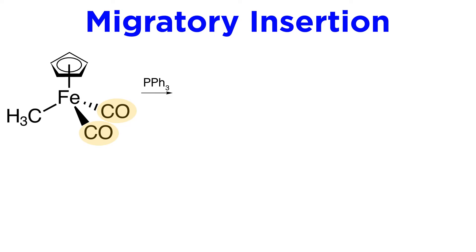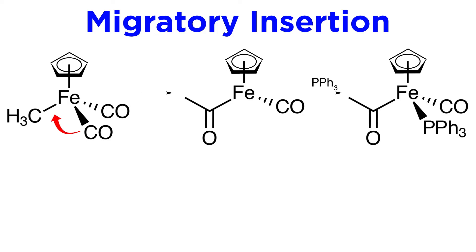But we do have two carbonyl ligands, which we know can undergo migratory insertion, and we do have an iron-carbon bond that can accommodate insertion, so let's push one of these carbonyls over there, which is another way of saying that the M-C bond is being pushed onto the carbonyl ligand. Now we have a coordination site available, and the phosphine can coordinate to give us this.